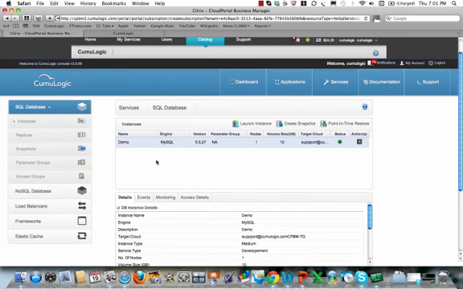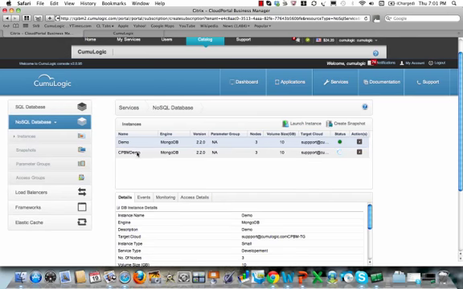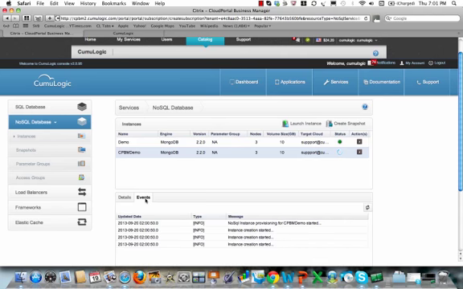This is an instance of the CPBM demo MongoDB cluster that we just subscribed to, and here you can see there are 3 instances of MongoDB virtual machines being provisioned. It takes a couple of minutes depending on how quickly we can spin up the virtual machines on the CloudStack cloud or any other target cloud. Once these are provisioned and configured, the service will be ready to use.